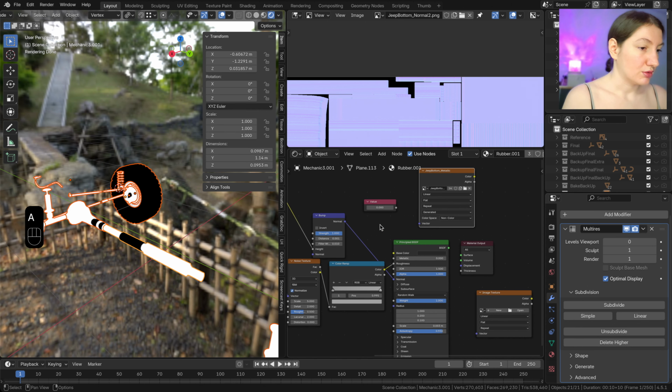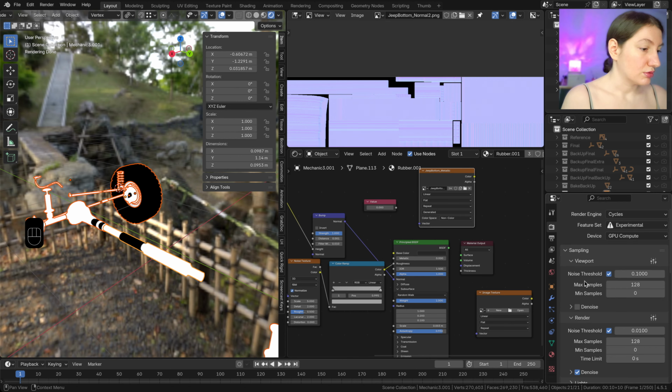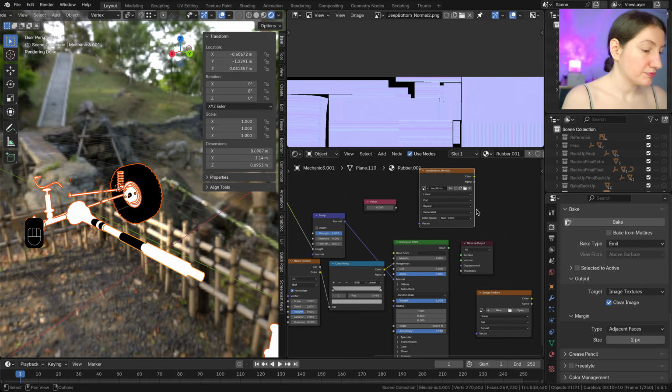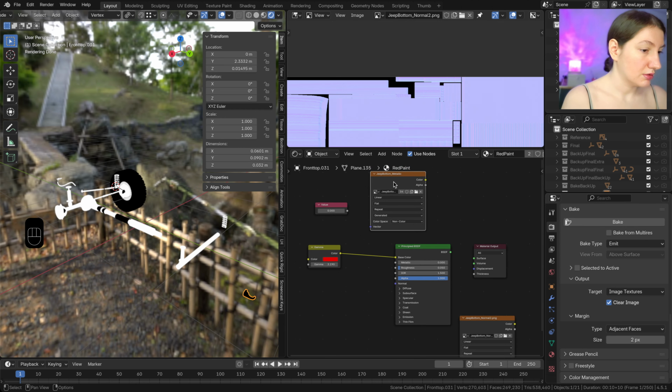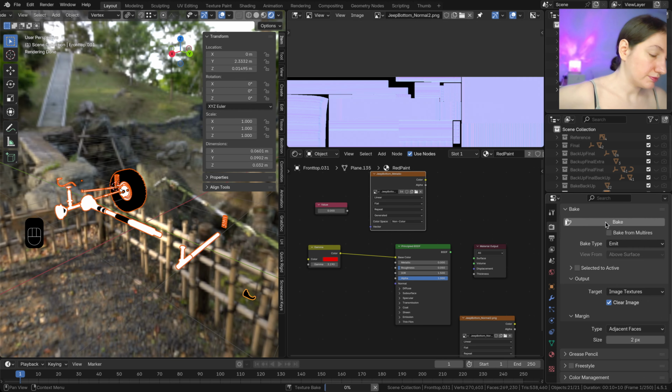We select our images in all of them, select metallic, and then go to render. Just make sure this one is metallic as well. Okay, metallic, select everything, then emit is selection, clear image is selection, bake it. Now let's see.